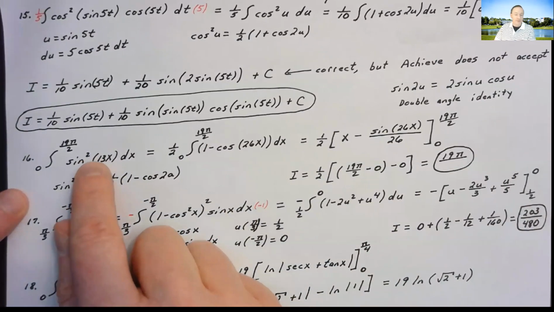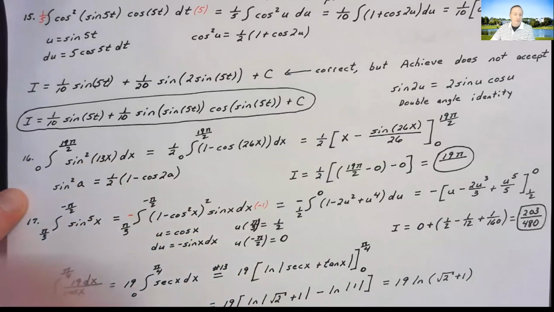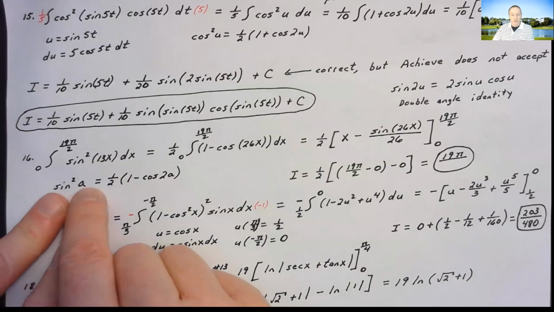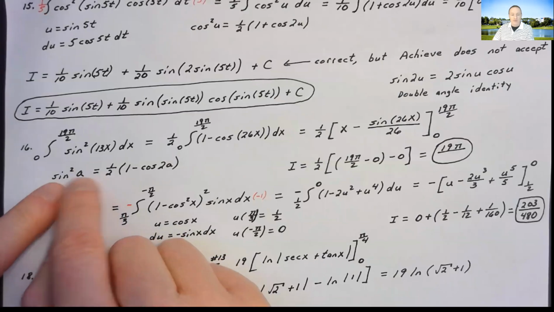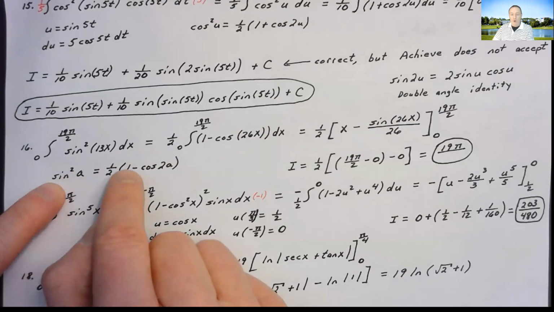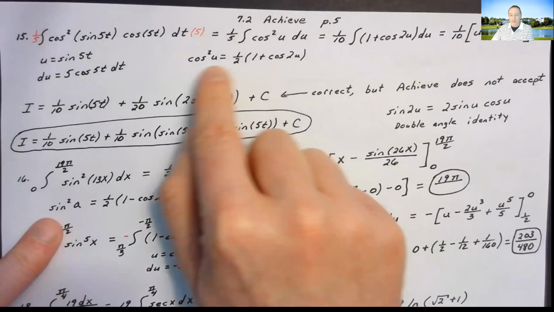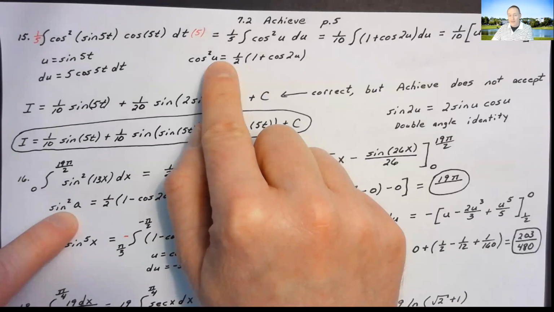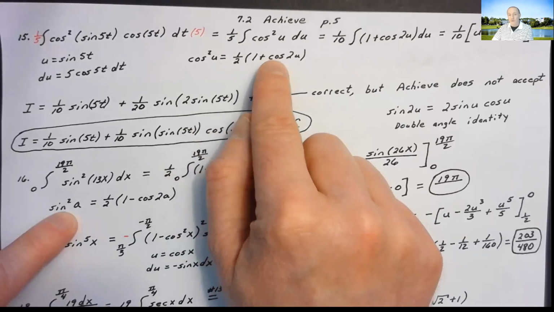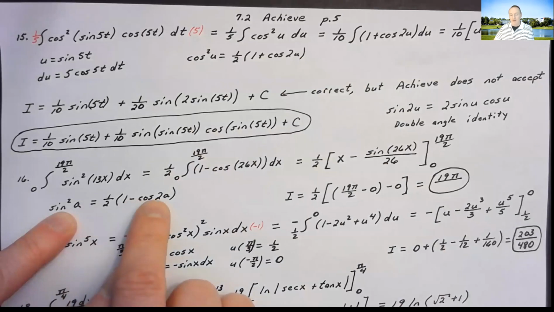But the good thing about this one is that it does use the power reduction formula again, this time for the sine function. So I went ahead and showed it down here with the arbitrary angle A. I wanted to remind you of something that you learned in trig that says the sine squared of the angle A is equal to 1/2 times the group 1 minus the cosine of twice the angle. The power reduction formulas for the cosine squared and the sine squared, they look identical, and they are identical, other than the cosine squared is always plus the cosine of twice the angle, whereas the sine squared is minus the cosine of twice the angle.